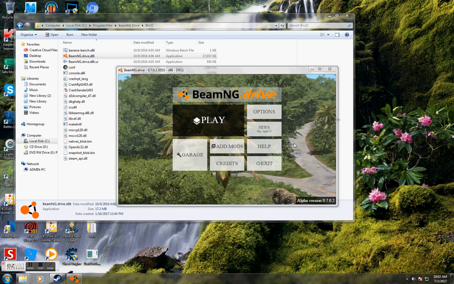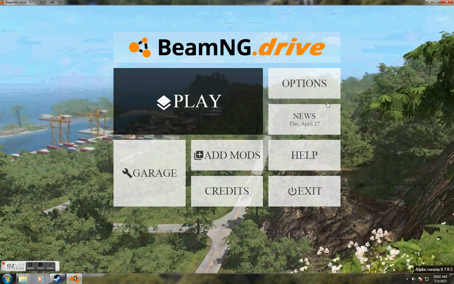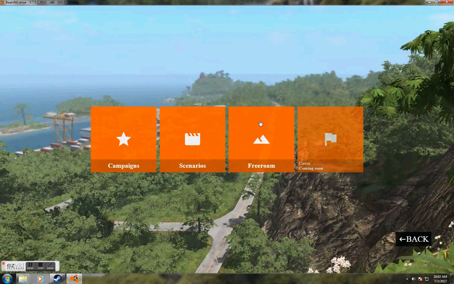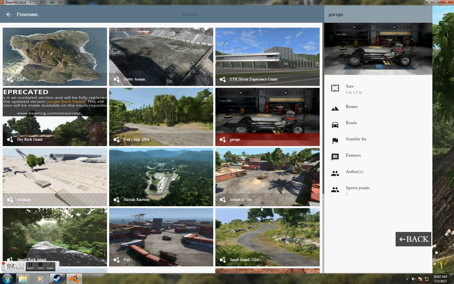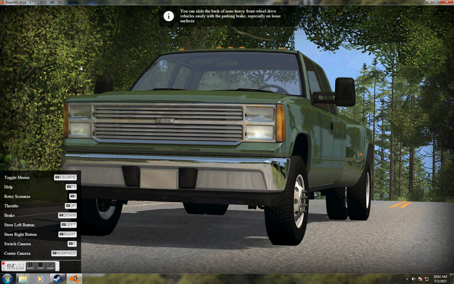Okay, so right off the bat, I'm going to show you how bad my computer really is. Look at that, it's already lagging within the menu, which is pretty bad enough. The map we're going to do this on is probably Small Island USA, because, like I said, I can't load certain maps without the 64-bit version, and this is really the only map that works that has trees and vegetation. Of course, the grid map and the template map work as well, but I don't always want to play on a grid map. I'd like to play on the natural map.